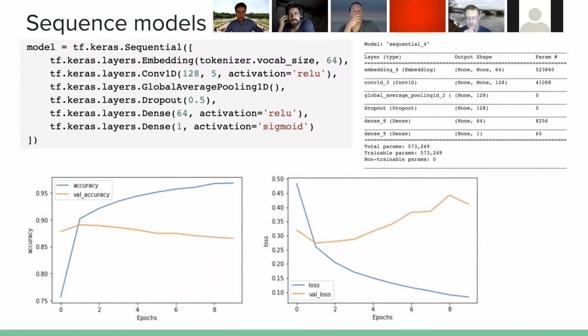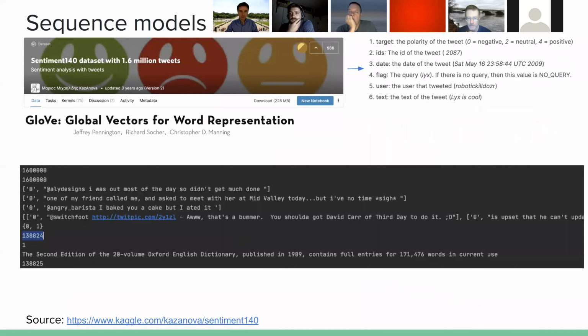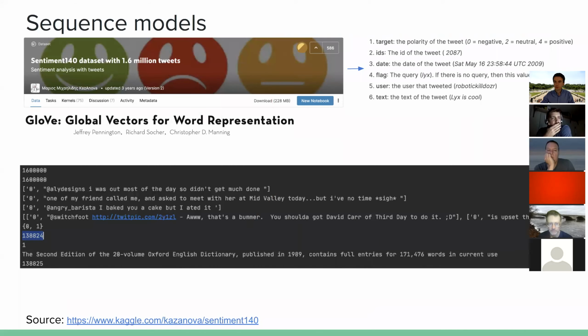Cool. So one more data set and one more approach that we'll explore. The new data set is actually much larger. It doesn't contain 8,000 words. It contains millions of words, and those words come from 1.6 million tweets.